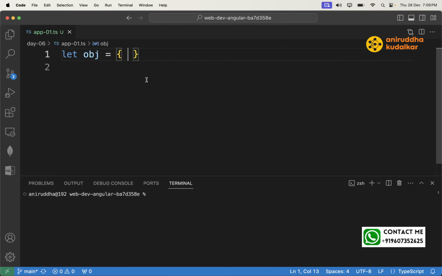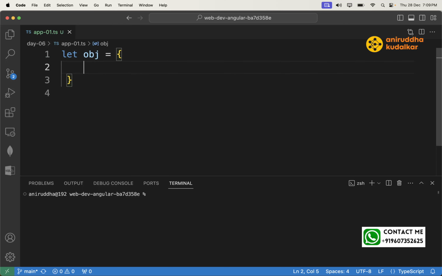Keys can be of any type, right? So here you can say key A colon. This is the syntax of defining key value pairs technically in JavaScript. And from JavaScript, it came to TypeScript. So this is the syntax: writing the curly braces, and inside the curly braces, you need to provide keys and values.